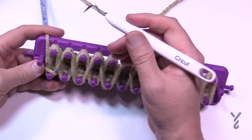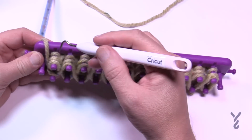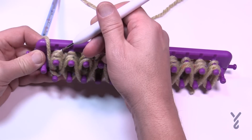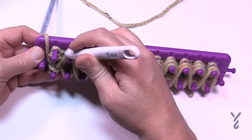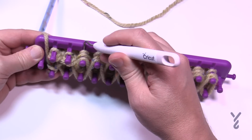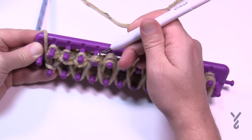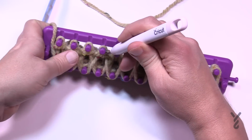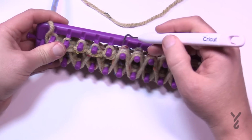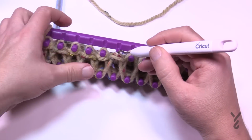Now what you can do is just flip up. It's easier to pull the yarn off. So using the two bottoms, you wanna pull up over top like this. And then the two bottoms and up and over. Now the tension is on here because we just wrapped it. So once you start doing this, you're gonna realize it's gonna get looser and easier. So when you do the other side, it'll be much easier to be able to grab on and push it up over top without having to turn your loom.